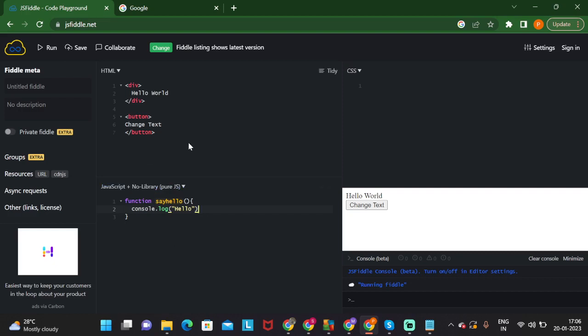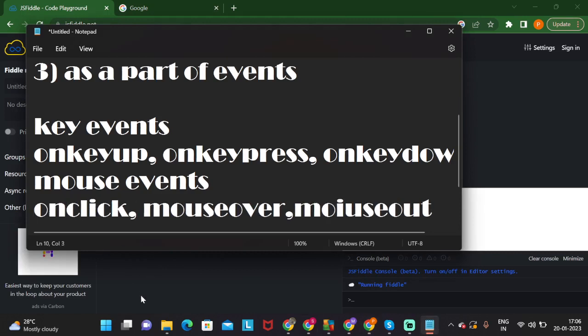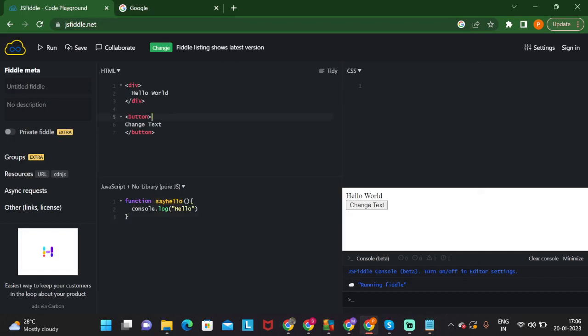So what we will do is write the event attributes. When I click, it is always the click event here, onclick. Here I can write a click event attribute. Event attributes go in the opening tag after the tag name.